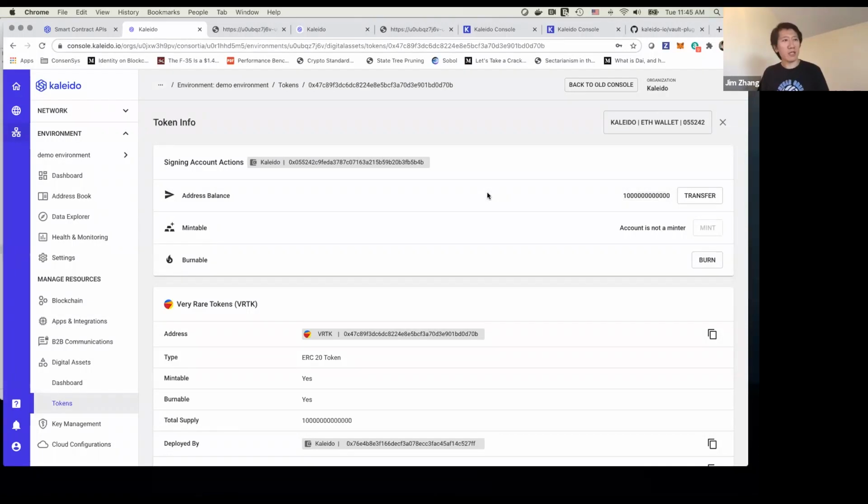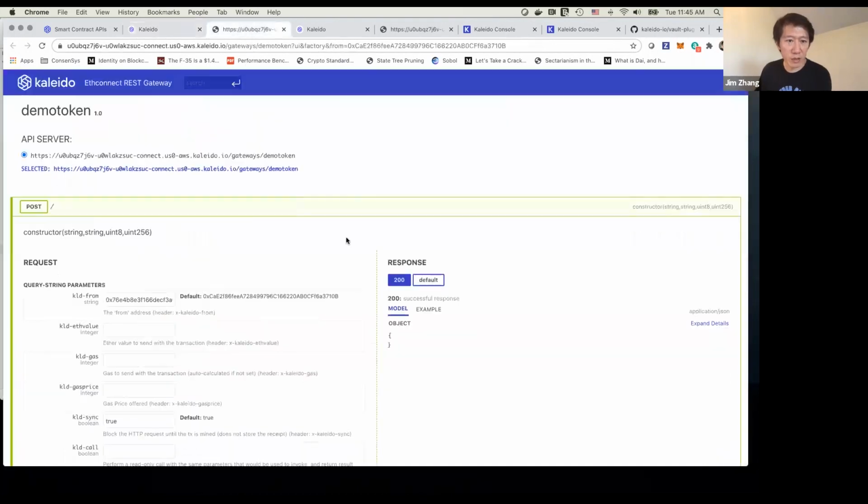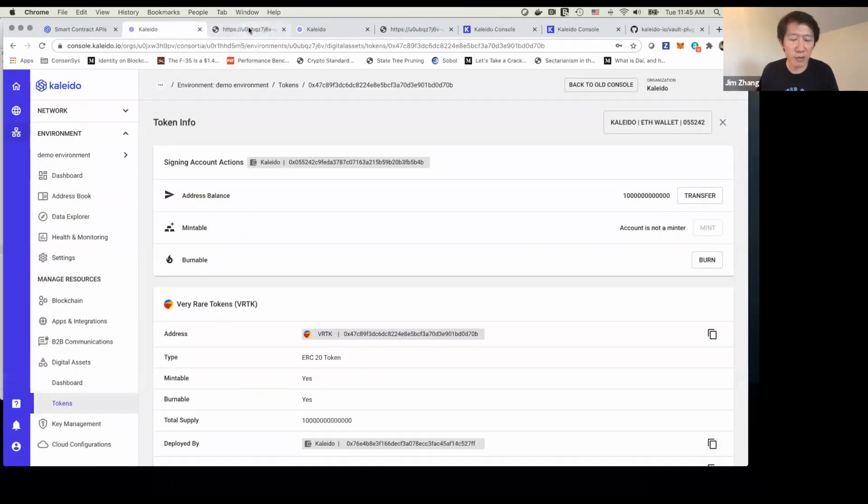So now let's go to our users. Remember, our users are going to have HD wallet based accounts. And because there are so many of them, they don't get displayed in this dashboard, but we can still get a peek of those accounts through the API.